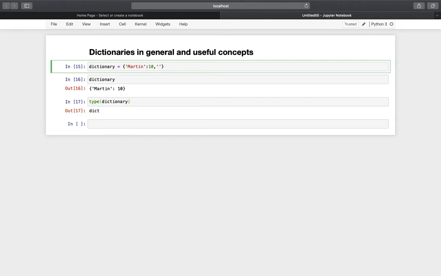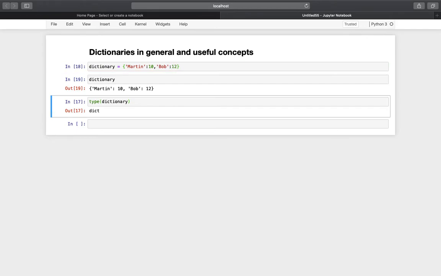Let's just assume Bob has entered the game and has achieved 12 points. So we are assigning a key here and use 12 points for this key. Let's execute that and print out this one. As you see, we have two keys now, Martin and Bob, and two assigned values, 10 for Martin and 12 for Bob.